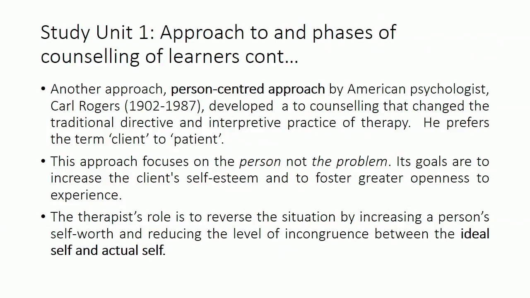We are looking at a person as a whole. We are not looking at a problem. The therapist's role is to reverse the situation by increasing a person's self-worth and reducing the level of incongruence between the ideal self and actual self. We are looking at a person, and we do not need to leave out anything. And as we are looking at a person, we are looking at the person's ideal self and the actual self, not anything else of the person.